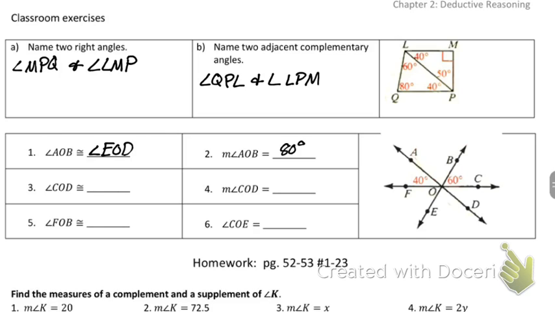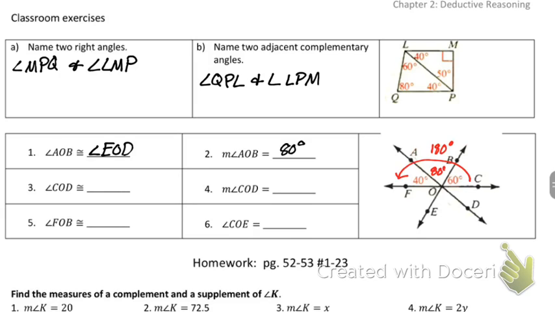Okay, EJ, can you tell us how you got 80 degrees? Well, angle AOF is 40 degrees. Mm-hmm. Angle BOC is 60 degrees. And angle FOC totals 180 degrees. Yep. Don't forget about that. Straight lines make 180 degrees. So then you subtract 40 from 180. Yep. So you have 180, you subtract 40, you subtract 60, and you are left with 80 degrees.